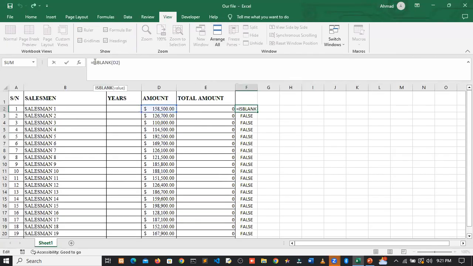Since it has already displayed false, I will say IF, then add my ISBLANK function. If my function is true, I will say this cell is empty. Then if it is false, I will say this cell is not empty.